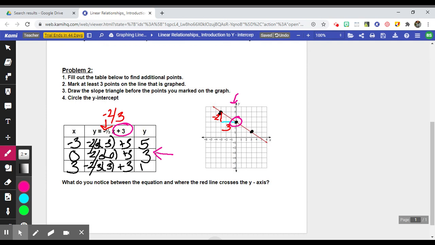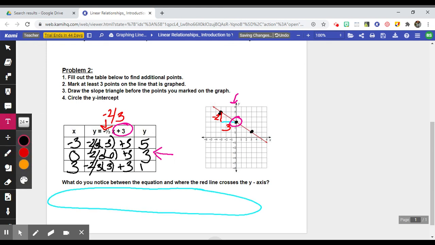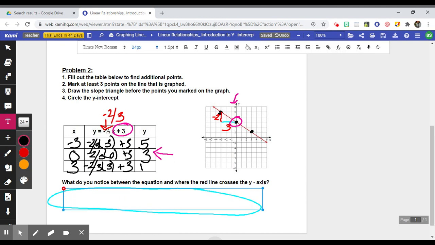For each question today, you're following those 4 steps and then seeing what you discover each and every time that you look at the Y-intercept on the graph, the Y-intercept in the equation, and where the Y-intercept is located on your table. That is all of the information that you are going to discuss down here at the bottom. You don't have to write in this particular part. Just click on the text box and start typing away. You can increase it, enlarge it, do whatever you need to do with your text box. Again, you don't have to write with your mouse on that one. Feel free to type to answer those questions.